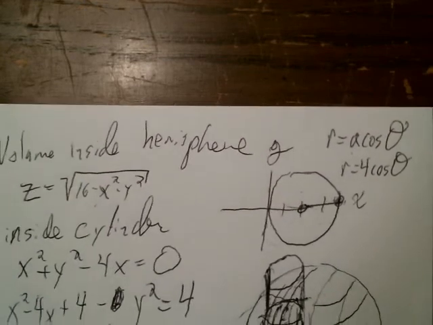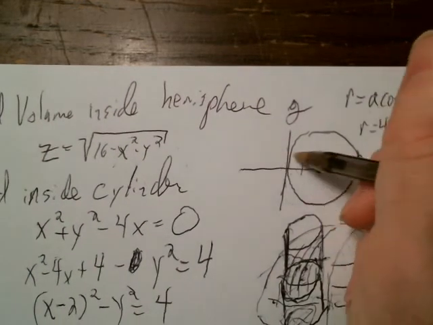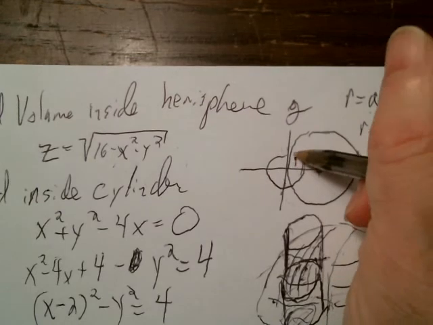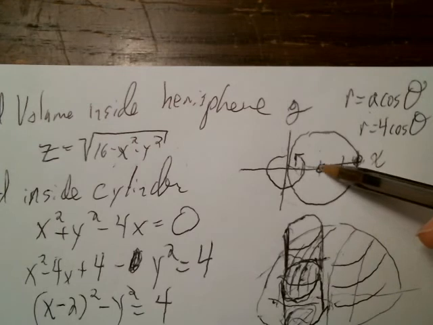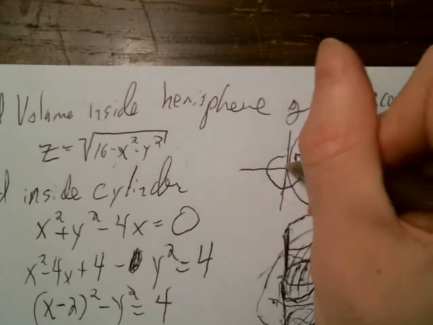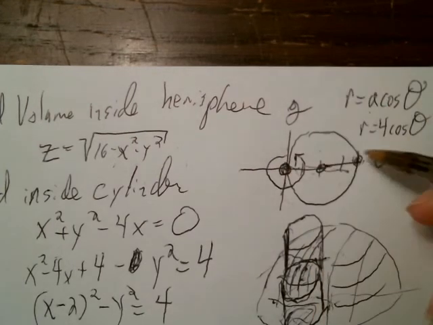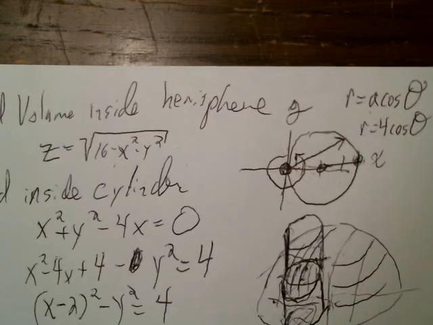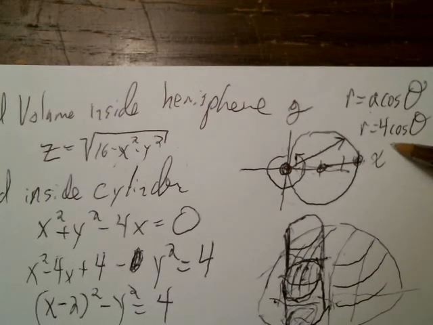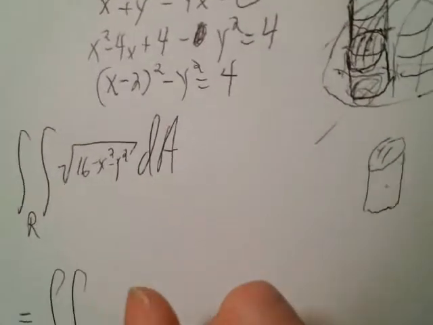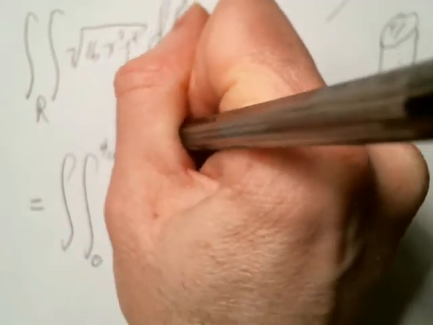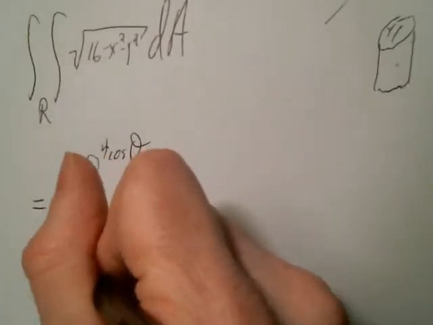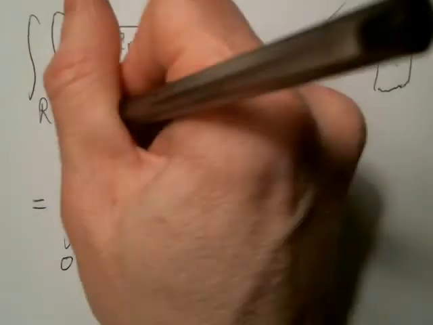Right, so the Riemann man, as he runs around picking this thing up, is going to have to go from 0 to pi. And the graphs go from r equals 0, which is the origin, to r equals this curve, which is 4 cosine theta. So on the inner part of my integral, I'm going from 0 to 4 cosine theta, and on the outer part, I'm twirling around from 0 to pi.